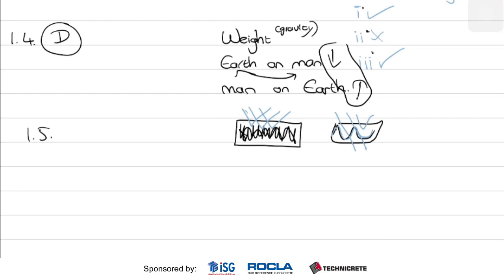B, the optical density of a medium is a measure of the refracting power of the medium. Well, that makes sense, because if the optical density is high, the refracting power is high. If the optical density is low, the refracting power is low. Therefore, it makes sense that it is a measure of the refracting power. So that makes sense. Let's read on to see if the others are more correct.